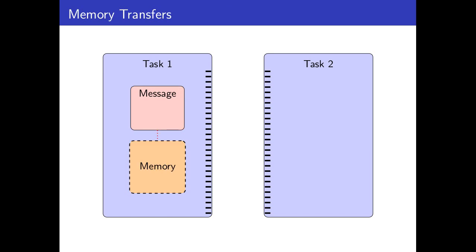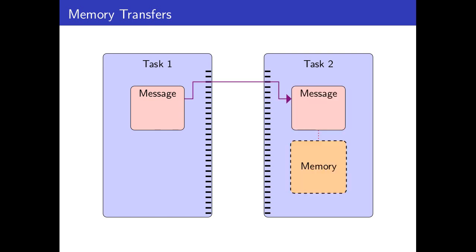You can do memory transfers as well. You can have a block of memory and attach it to a message by putting its address. There's a particular type for this: address and length. When you transmit the message through, the memory gets transferred from your address space to the other task's address space. This is the basis for Mach's memory management, the ability to attach memory to messages. I'll explain that in more detail later. But that's the basic inter-process communication that you have with Mach.